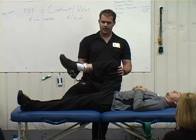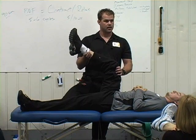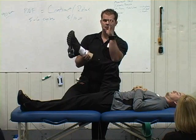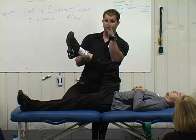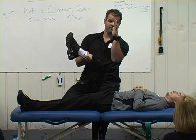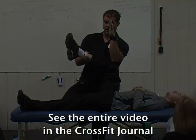Can you see that? It literally feels like there's no resistance, and then there's a little resistance, and then it builds quickly. He should be five degrees off straight up and down — all of our athletes, five degrees off straight up and down. There should be nothing until five degrees off straight up and down. That leg should be straight.